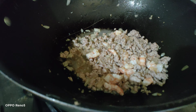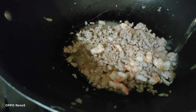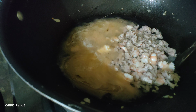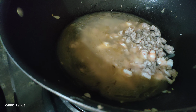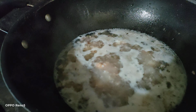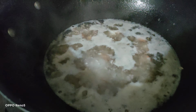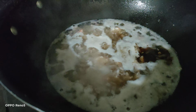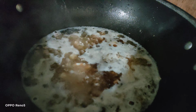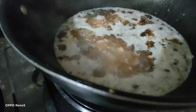So let's add in water to make our noodles cook. Okay. So now it's boiling. I will add in a little bit of soy sauce. Oops. So that it won't look pale, you know. It's like a person who has been fallen from a very high building. So let's put in the noodles.